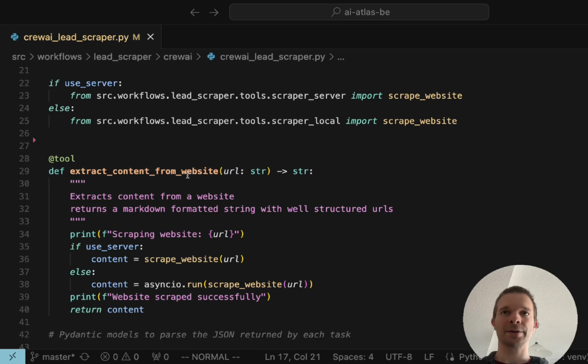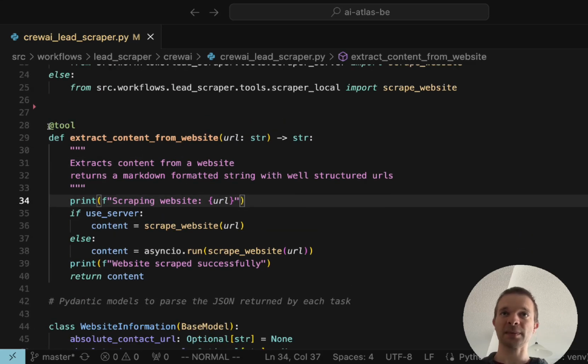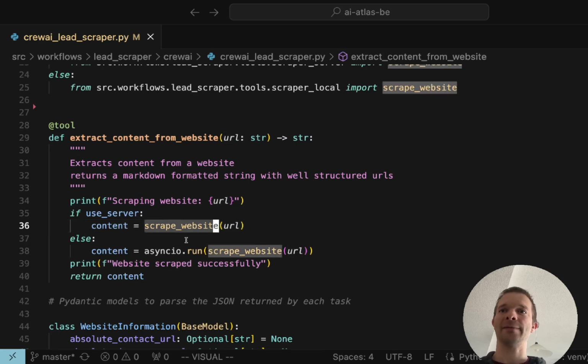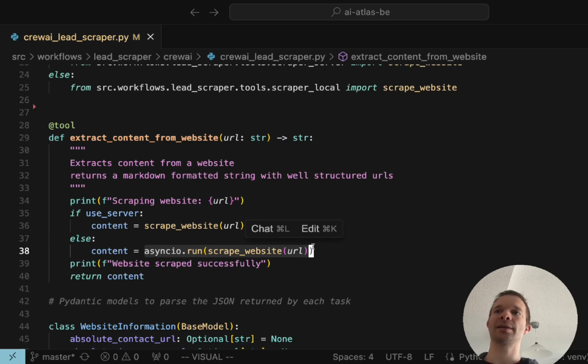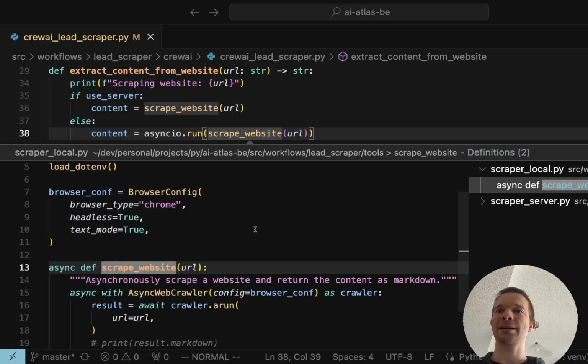So yeah, let's go through it. So here we have the tool. Actually, this is not the tool definition. It's just kind of a wrapper around the tool. So if you write your own tool, and if you work with different frameworks, you kind of have to put a wrapper around it so that the specific framework, in this case CrewAI, can use the tool. So I just imported this async function, the scrape website. I think we can take a quick look into how it's actually working.